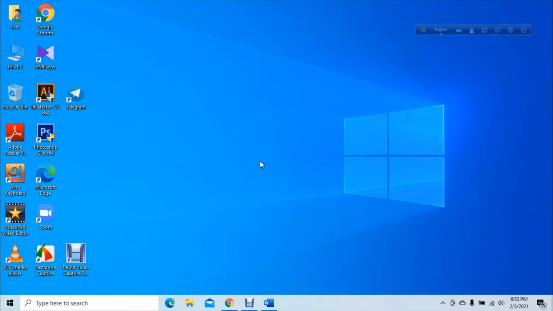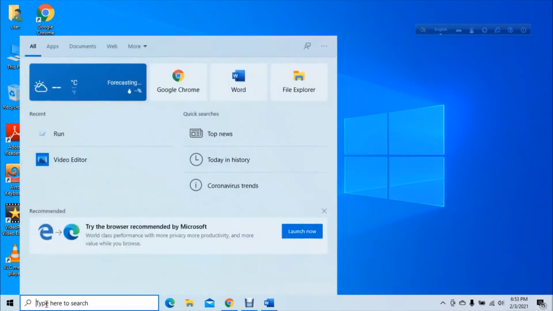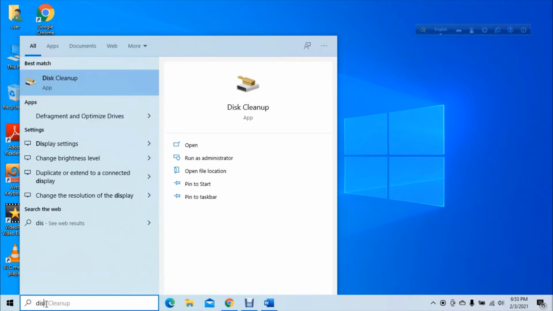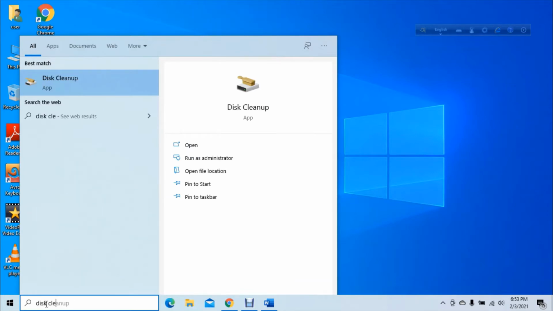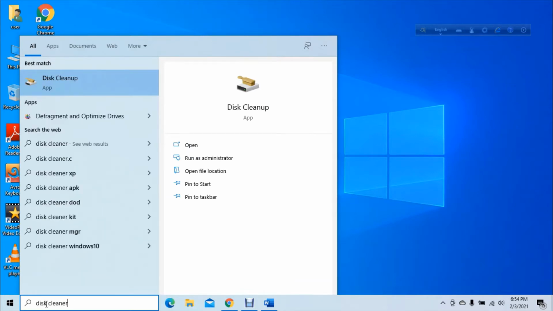Now you can go and search here for Disk Cleanup. Search for Disk Cleanup right here and open it.